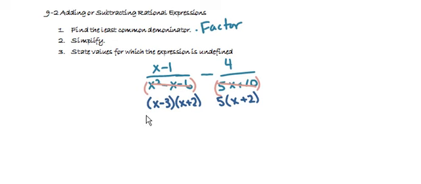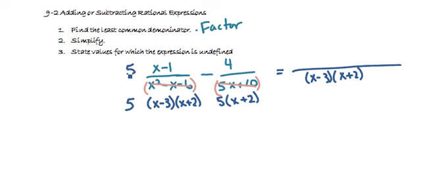to create the commonness. Naturally, we know that all of the factors from the first denominator will ultimately be included in our final denominator. Then we look to the second denominator, observing which factors are not yet present. Since the x plus 2 is present, it's only the 5 that is missing. So that tells me I need to multiply by 5 in each the numerator and the denominator.